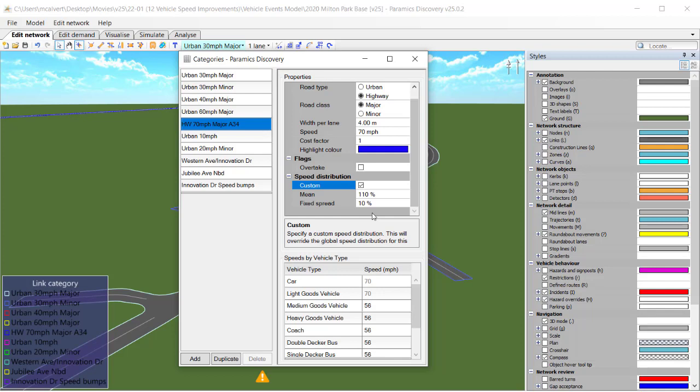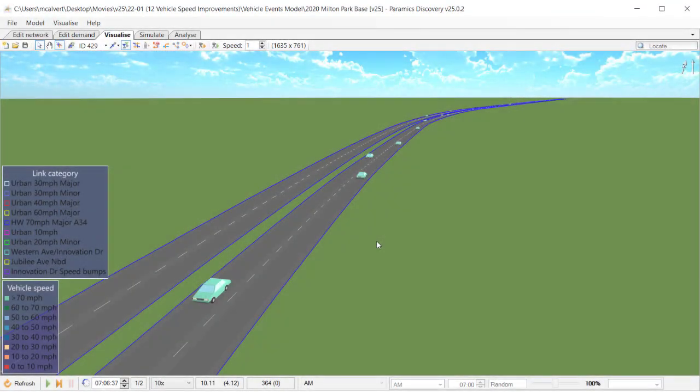And that's because of the passing behavior on highway links. You get the more aggressive vehicles in the outside lanes, the less aggressive on the inside, and so you do get those higher speeds and higher spreads in the outside lanes anyway. But if you customize it, you still use exactly the same values that you would do as working in the urban link environment. So if we have a quick look at a highway link in this model, we'll just check some of the speeds of the vehicles just to see what those are and if the distribution looks about right.